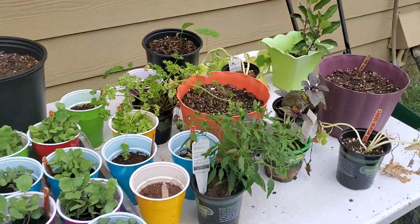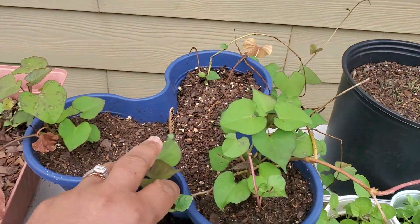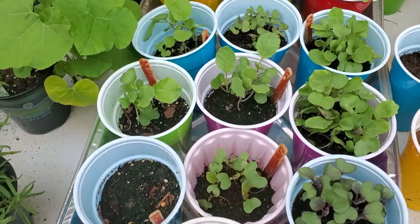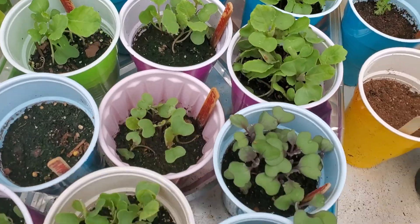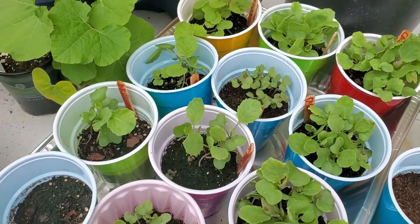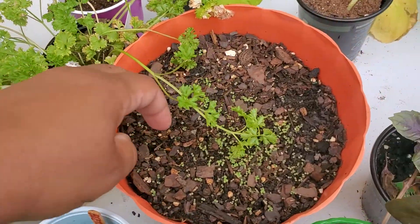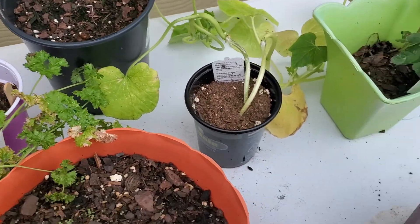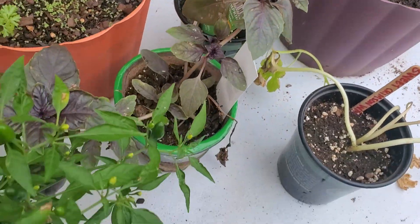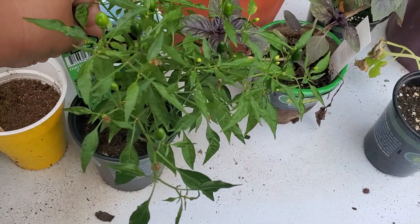Here is my little seedling table. I've got to put this sage in the ground. My sweet potato slips still need to go in the ground. These are a little bit of everything — my cabbage, some bok choy, some broccoli, and different things like that. I need to go ahead and thin them out and move them to a bigger bucket. Some oregano, parsley, a pumpkin I should have already put in the ground, purple sage, and this little pepper plant with the Thai hot peppers.